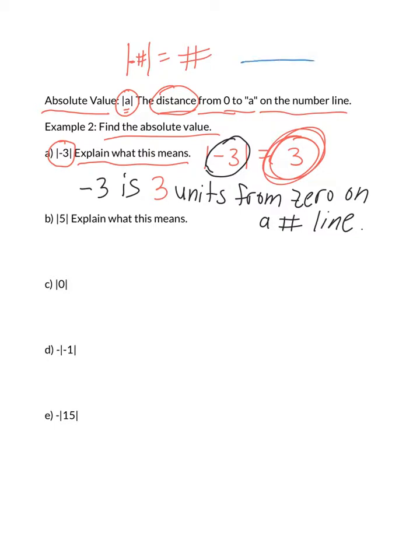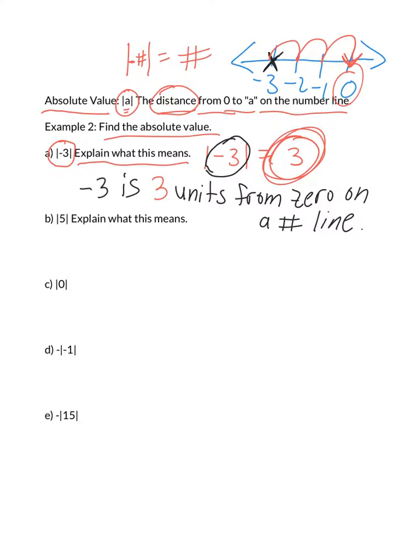Or even if I just think about a number line, so I'll draw a little number line in my blue pen up here. The number that was inside the absolute value bars was -3, which is right here. X marks the spot. And our answer was +3, and what that answer of +3 represents is that -3 is 1, 2, 3 hops away, or 3 units away from 0 on a number line.